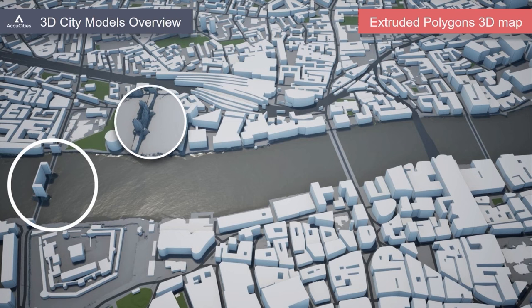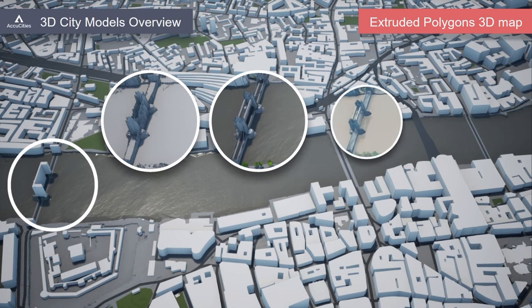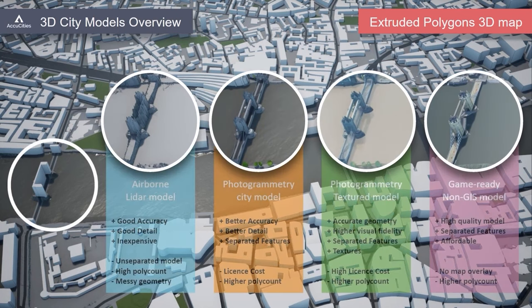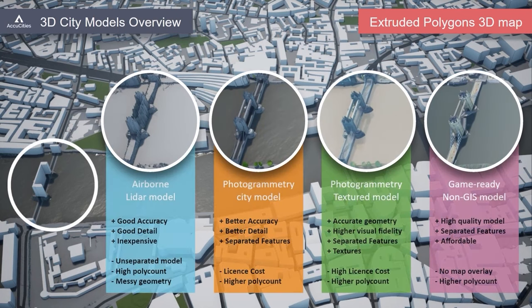This is Tower Bridge in all five models. When compared to the extruded polygon 3D map, the LiDAR model clearly offers much more detail and accuracy. However, as the laser only picks up features from the top in a uniform grid pattern, there is clearly a limit to how precise the model will look. A managed photogrammetry city model would have landmark buildings upgraded to make the model as realistic as possible.